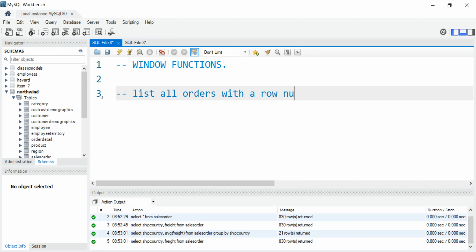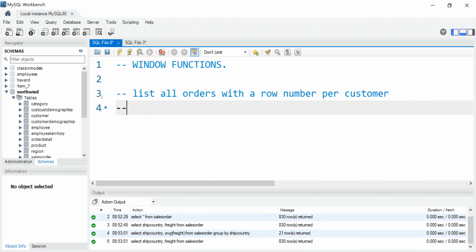Something extremely simple. That's what we are going to start with, a row number per, let's say, per customer in the sales order table.